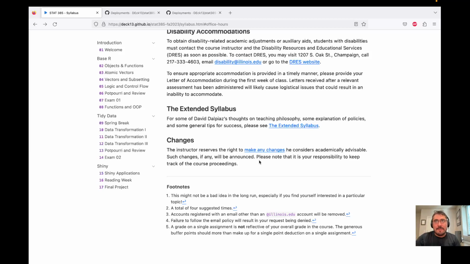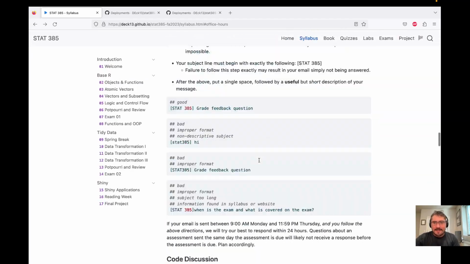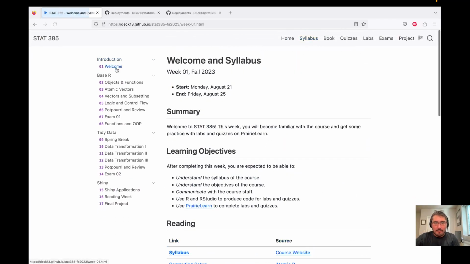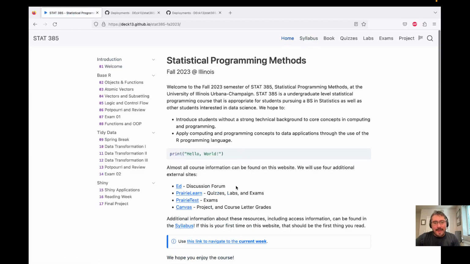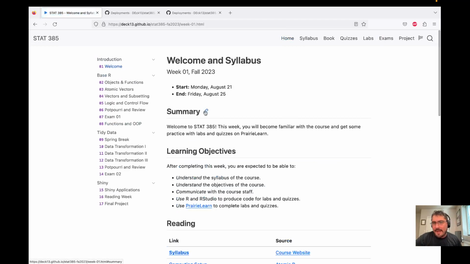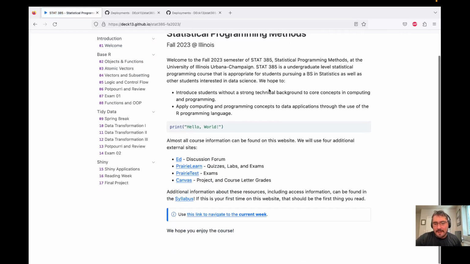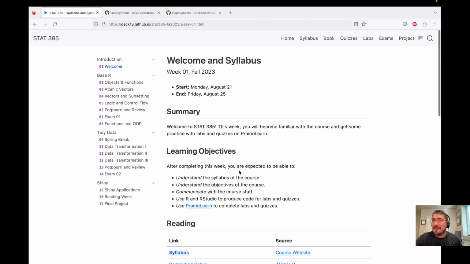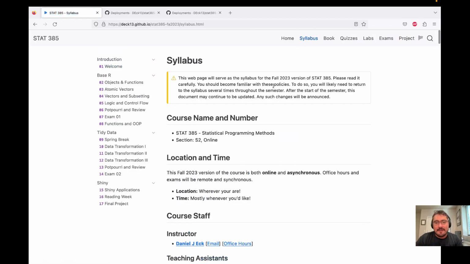Okay, so that's our week 1 introduction, our welcome to Stat 385 and our syllabus. You can see the website here where we have our landing page for Stat 385, welcome, and then our weekly page, in which case our landing page directs you to the current week, which is nice, and then our syllabus, which you should view many times and read over carefully. When the exams approach, read over it again.